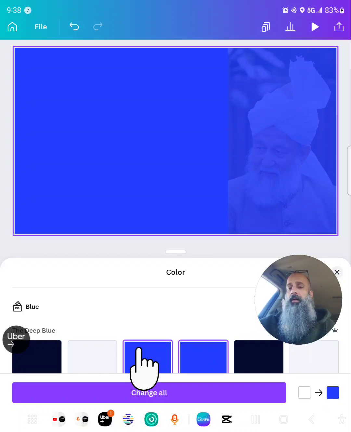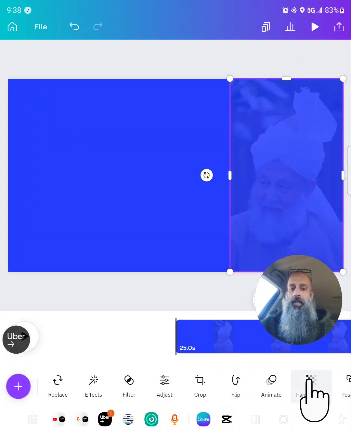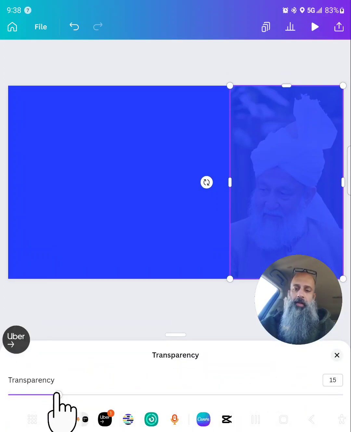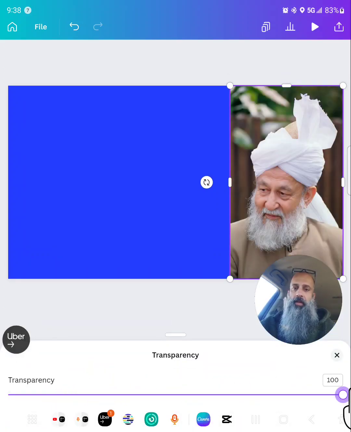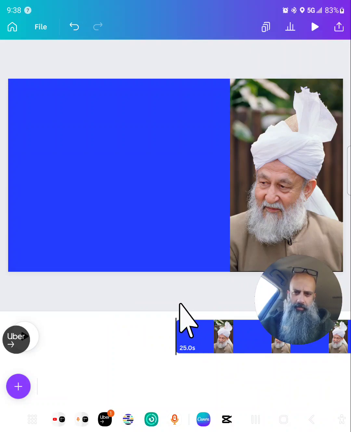Now, because the main color is blue, the whole background looks blue. Now, if I want to change this to not be blue, you go over here where it's transparent and you make it non-transparent. Okay. Anyways, why would you use blue, right? I don't know. Let's go over here. Let me give you an example where you could use the color blue.